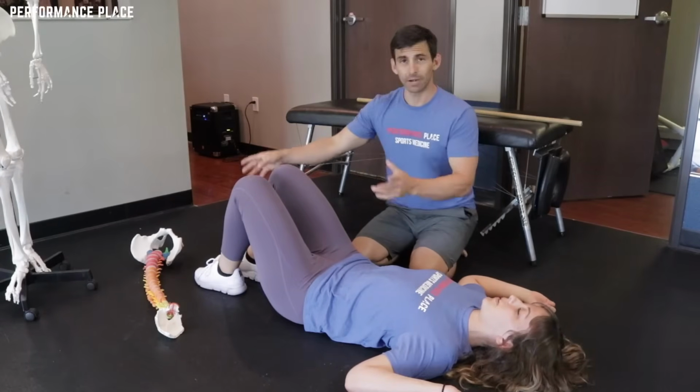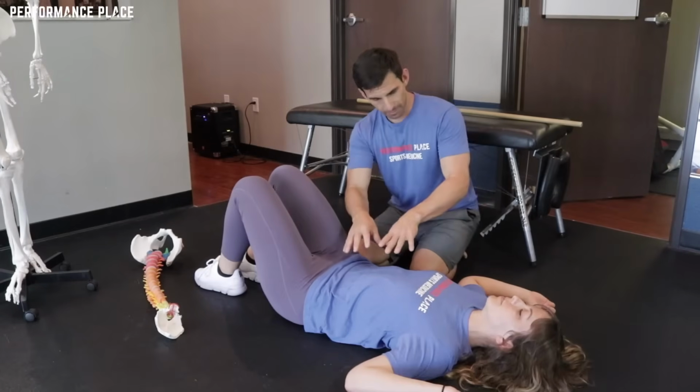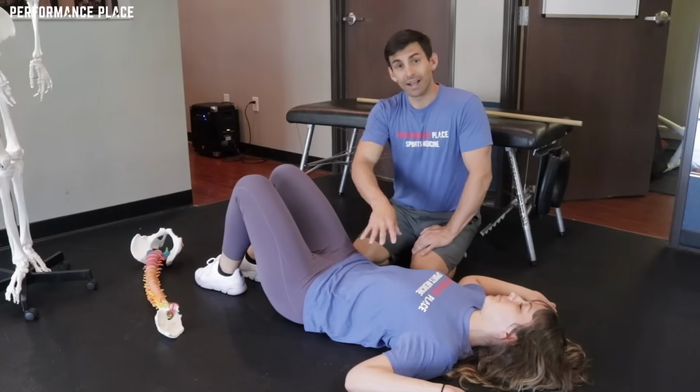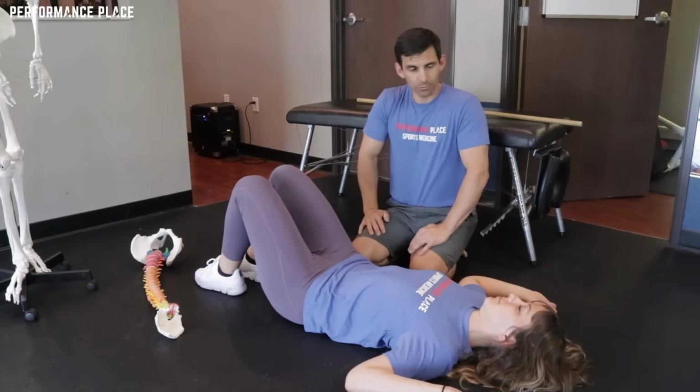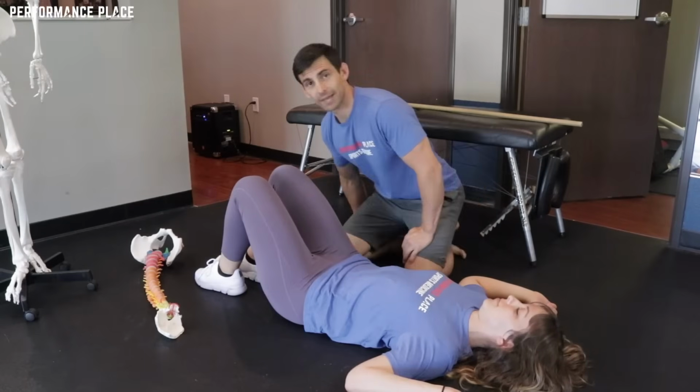And then the legs are kind of known as, we call them the driver. And so as the leg goes down, the body has to stiffen up, the belly has to stiffen up so that it's not going to move. You don't want to move, but that was more challenging than a Russian twist, right? Good, and a lot safer too, especially on sciatica.